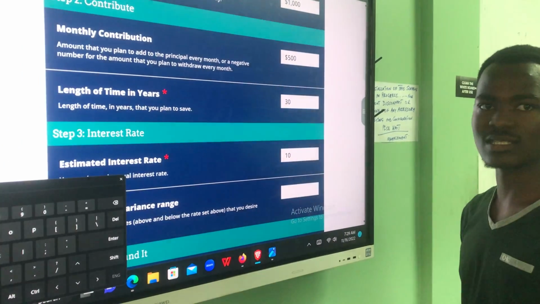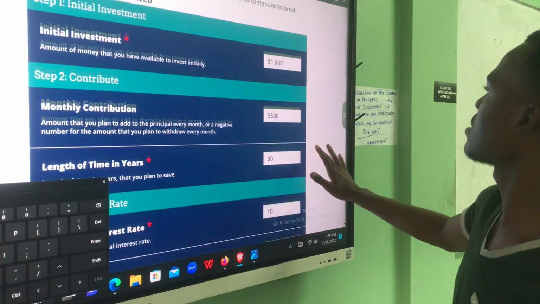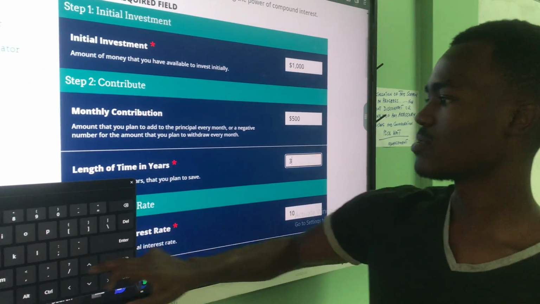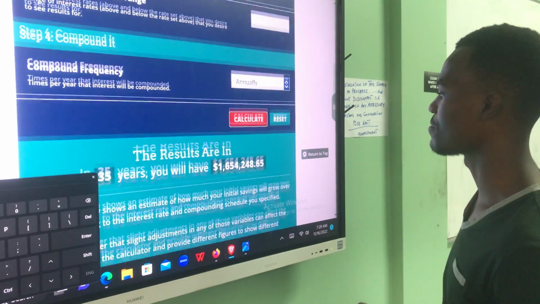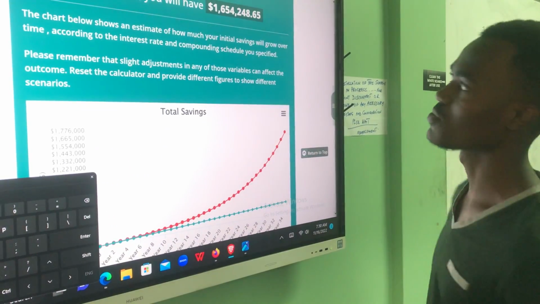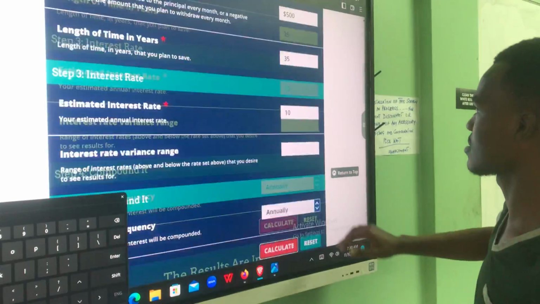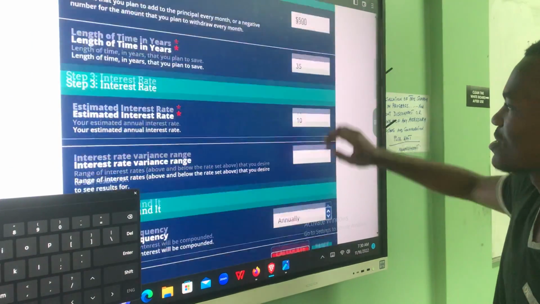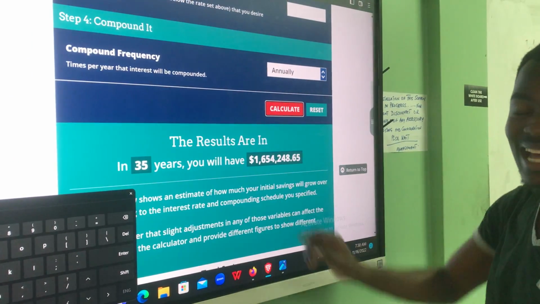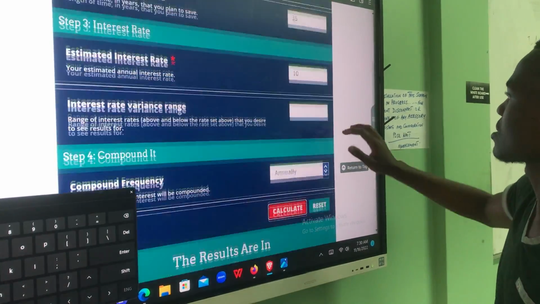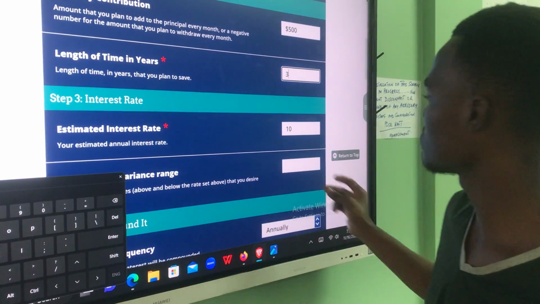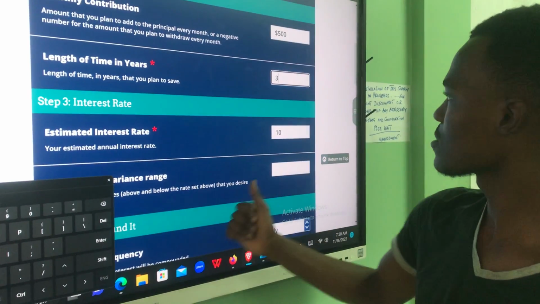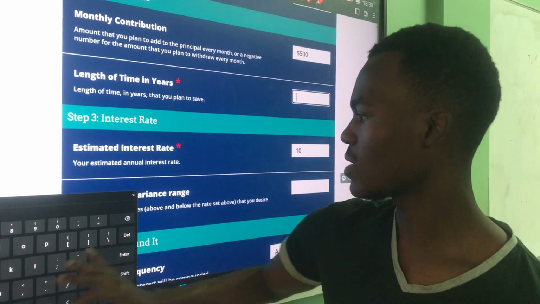Remember, people retire at 60, right? What if I add just 5 years to see if I'm 60? How much would it give me? If I'm 60, it will give me 1.6 million. So you realize that I've only added 5 years, but it has added 600,000 US dollars. What if I'm maybe 70? I'm going to add 40 here.